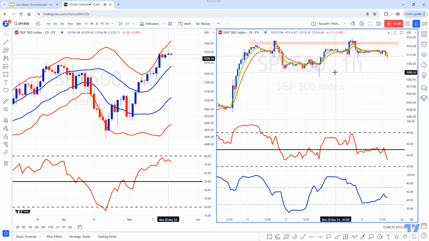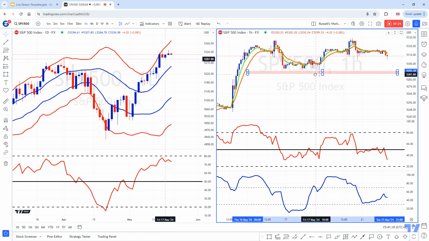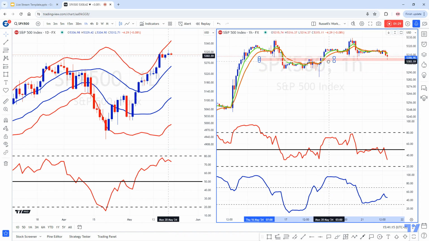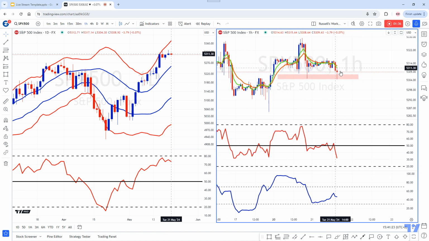We'll see perhaps if the earnings from NVIDIA tomorrow have some sort of impulse power behind them. But until then, what we suggested yesterday was, instead of looking at resistance, perhaps support. I'm going to move the support up to this level. And what we can do is just monitor the hourly chart using the 5,300 level as the support.